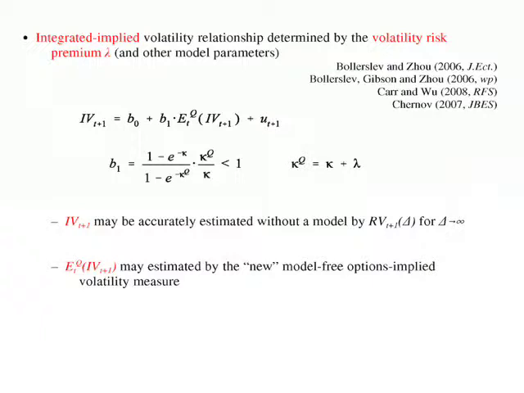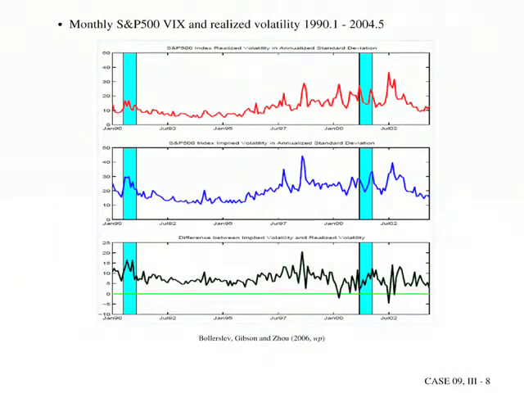So just like the realized variance that I would use to estimate my true integrated volatility is going to be estimated with some error if I use 5-minute data, which is what I'm going to be using, my VIX measure, as constructed by the exchange, is not exactly a truly model-free measure, but it's close enough, and I want to look at that relationship. Again, this is a picture that you saw earlier on, a picture of these time series. The top picture, in annualized standard deviation form, is the realized volatility for the S&P 500 over this historical period, constructed using 5-minute returns.